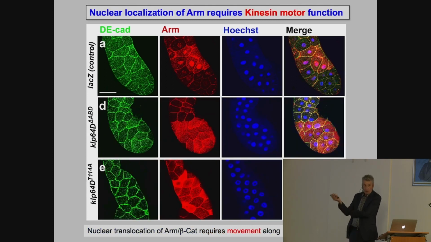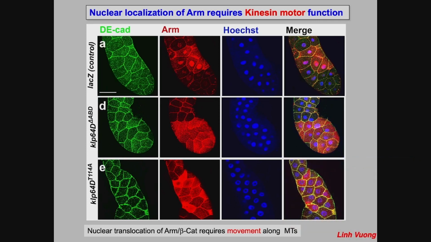And what's even more revealing here is that everything is present, but kinesin has a mutation in the motor domain, so it can bind microtubules, but it cannot move. There is a bit more cytoplasmic beta-catenin detected, because probably it gets bound inside this context. But there's no nuclear beta-catenin enriched, again, as compared to the control, suggesting that nuclear translocation requires movement along microtubules.